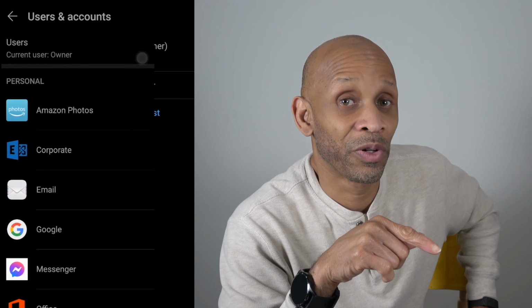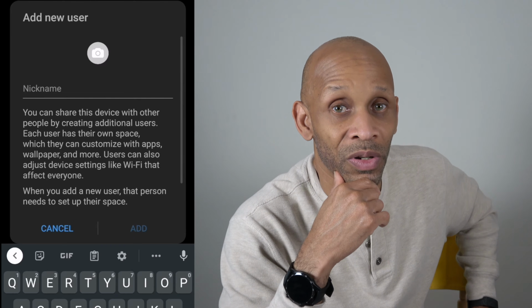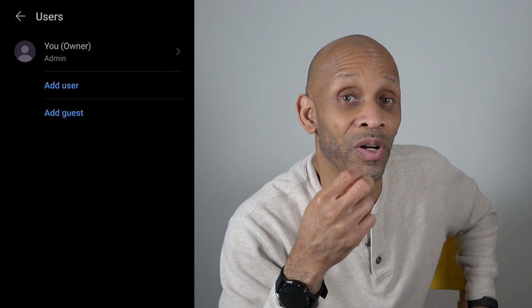So today I want to talk about why Apple doesn't have multiple user accounts. On your Android phone, you can go in there and you can see that you can add multiple users. On some Android phones, you can also add a guest user. So each user will have their own account, their own apps, their own email, you name it. But this feature is actually available on the iPad. You just don't have access to it. And I'm going to explain the reason why.